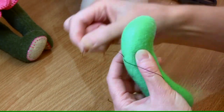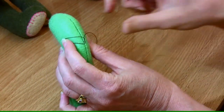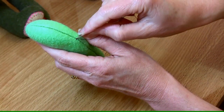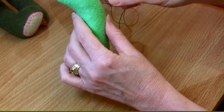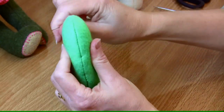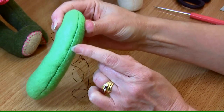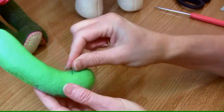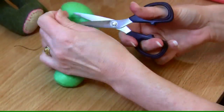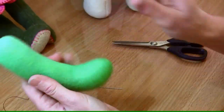arms and legs getting tangled up as they do. Okay, I'm going to put my needle through the loop just to make a little knot right on the seam there, and that way I can dive back in, come out anywhere else in the bear, and you can pretty much pop that knot in and it's hidden within the seam. Again, you have to remember your thread colour would be exactly the same. That allows you just to snip your thread. Just give it a little pull, snip your thread, and of course your thread end is lost back into the arm.